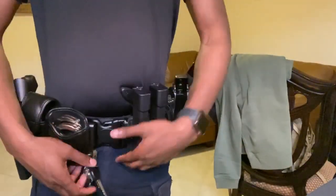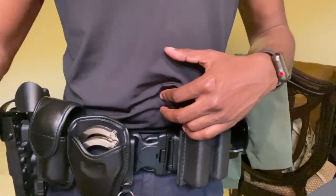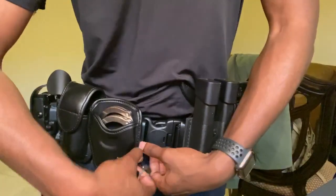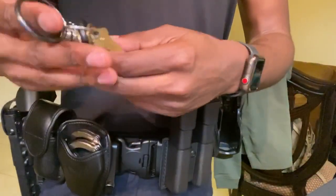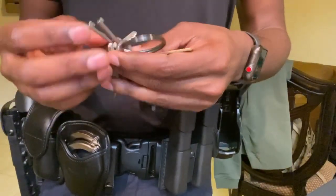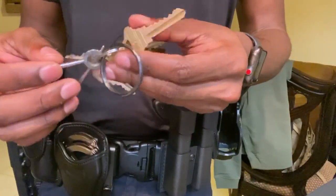Coming back around, I believe this is Zach Tools. It's just a belt keeper. It's nothing crazy. It keeps my keys in there. I normally have two different key rings. It's my personal keys and then my house key, stuff like that, and gun locker, and I have a security key and then just a regular Smith & Wesson key.